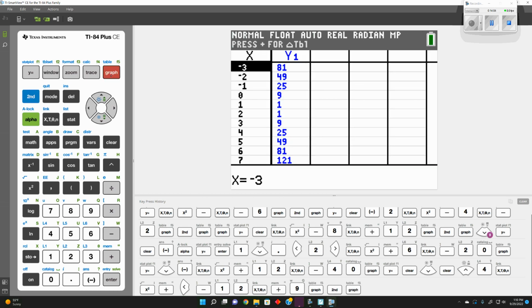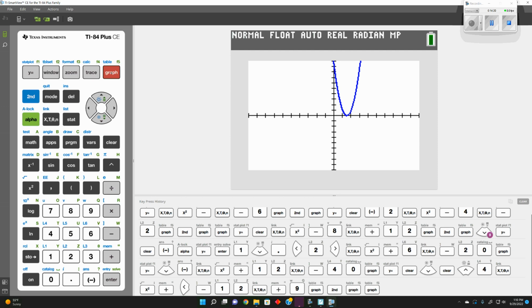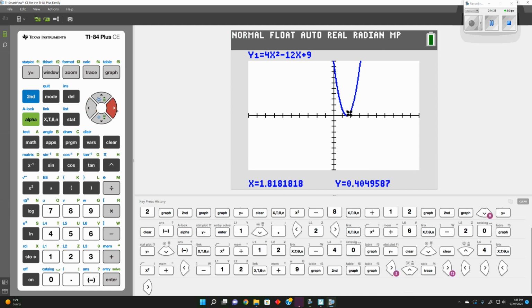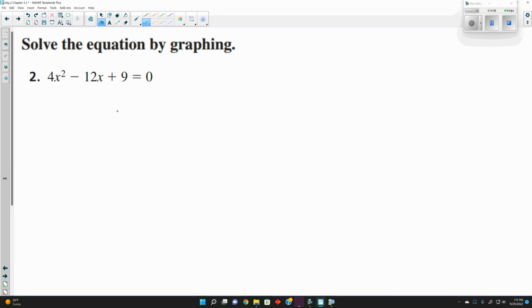So if we looked at the table, it's between 1 and 2. It's between 1 and 2, yes? Well, it really doesn't let us get to it. So if it's not a nice whole number, it's not easy to get it with graphing. I think it's about 1/2.